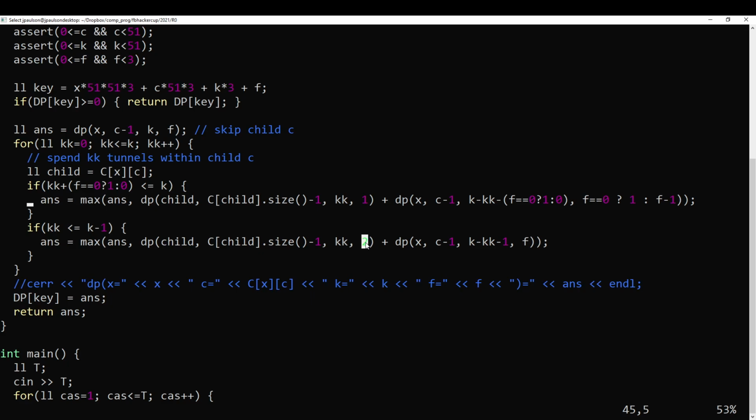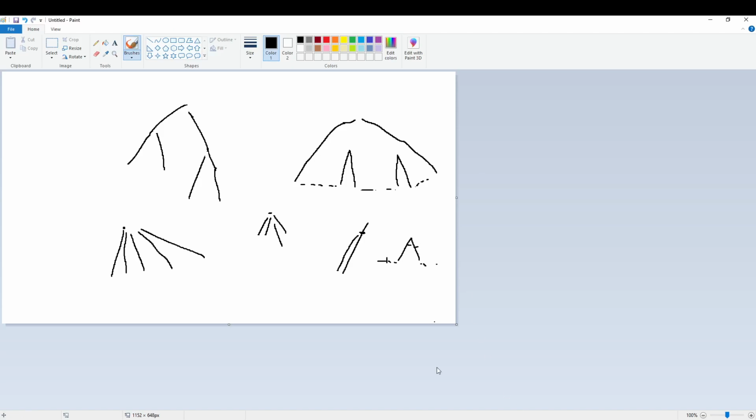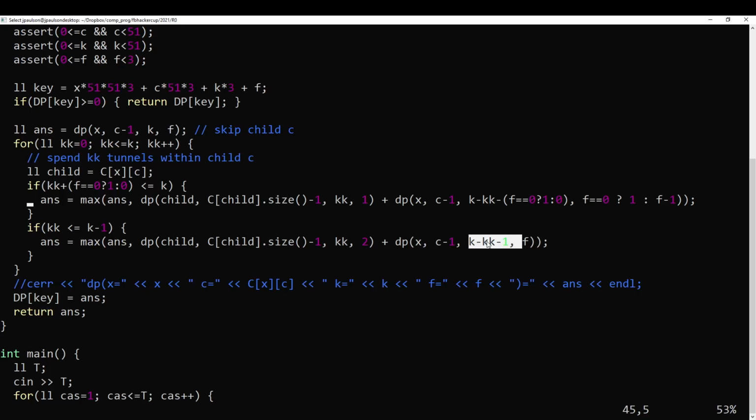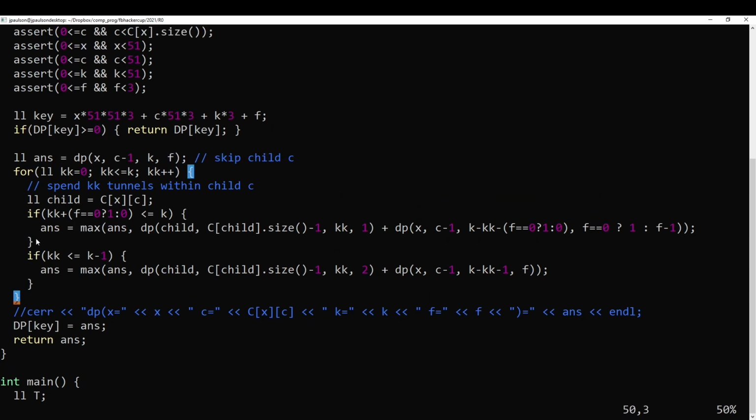Okay, and then I can recurse on the rest of my children, get 1 less tunnel to pay for the 2 branches in my child, and then however many tunnels I gave my child, I can't use them with my other children, and I didn't spend any branches on that. So yeah, those are the ways that I can spend my resources on this child. Here are all the ways that I can spend my resources, just ignoring this child. And so of all those possibilities, whichever one ends up the best, that's my answer.